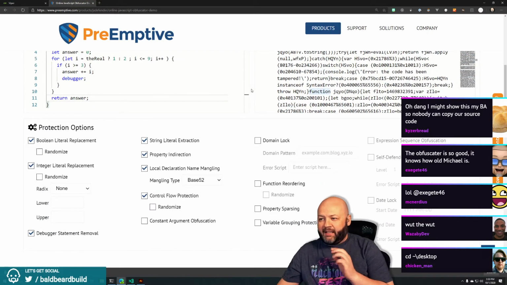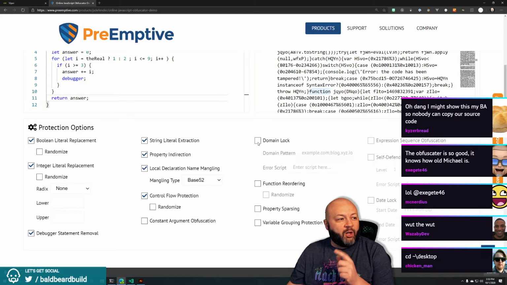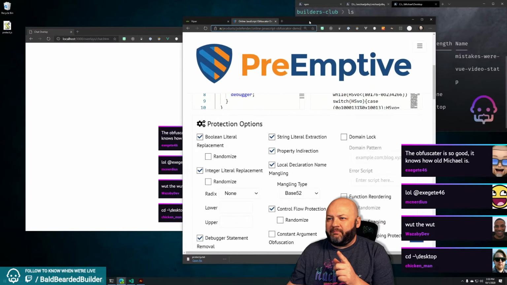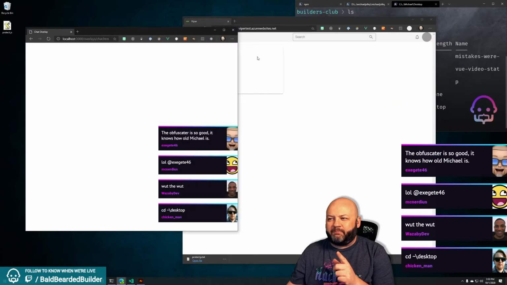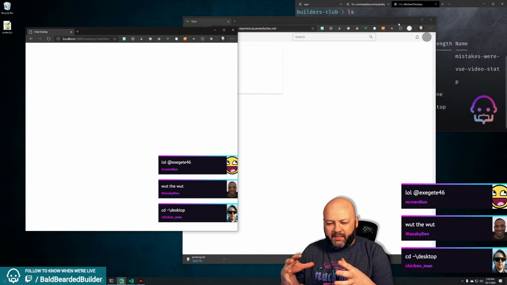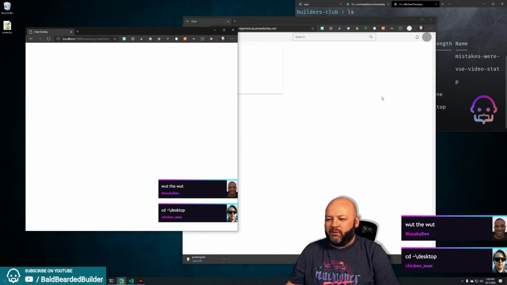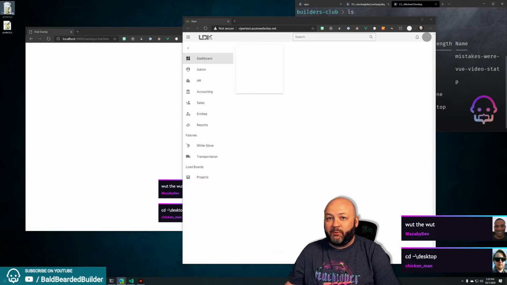And check this out. It'll lock it to a domain, so the JavaScript will only run if it's being served up from my specific domain. And then this, you can't do this in the demo, but it does some kind of self-defending stuff. It does some kind of MD hash or something on the compiled JavaScript, and then does some kind of wrapper around it so that if you made any changes to it, like if you tried to add a console log, the whole thing won't work. I don't know what kind of witchcraft they use, but I think that's pretty cool.